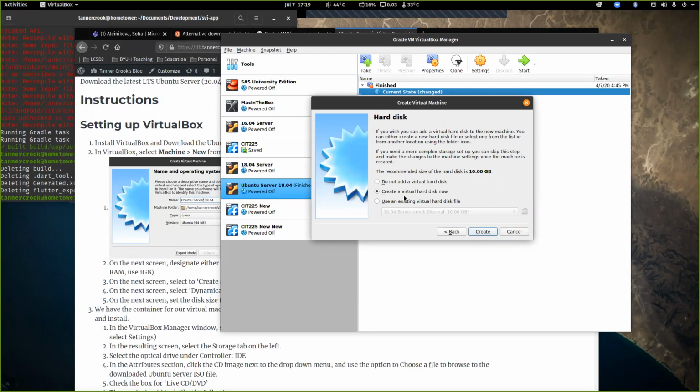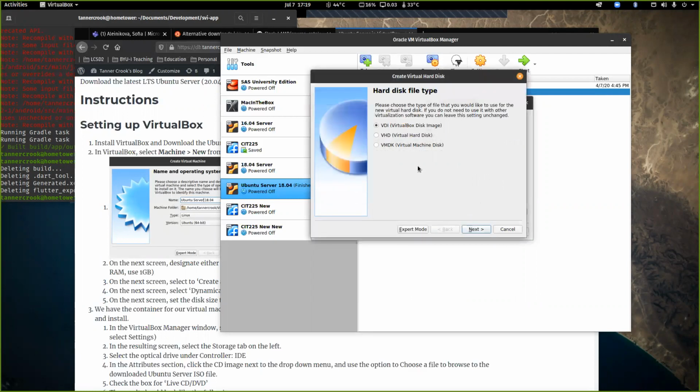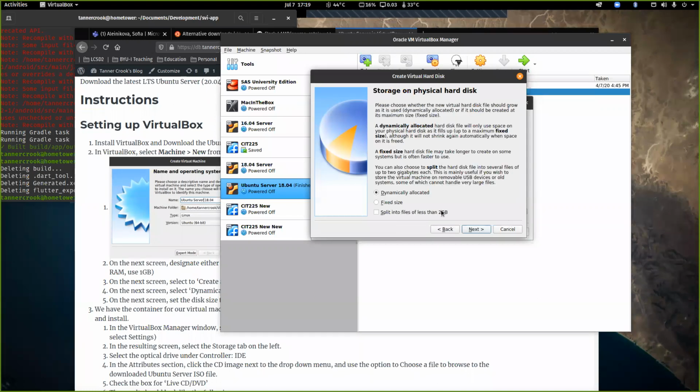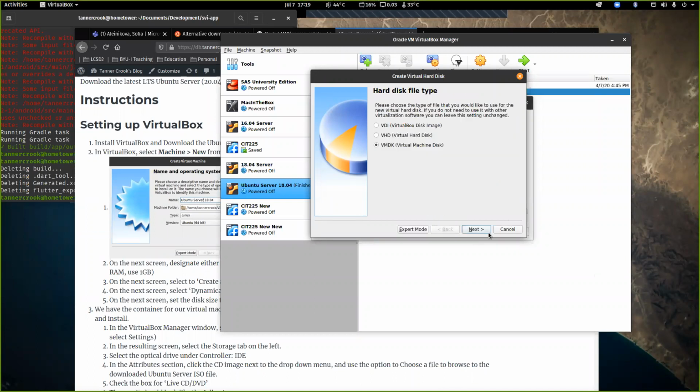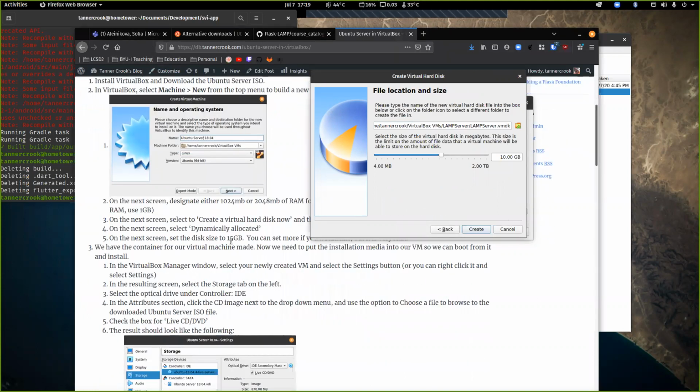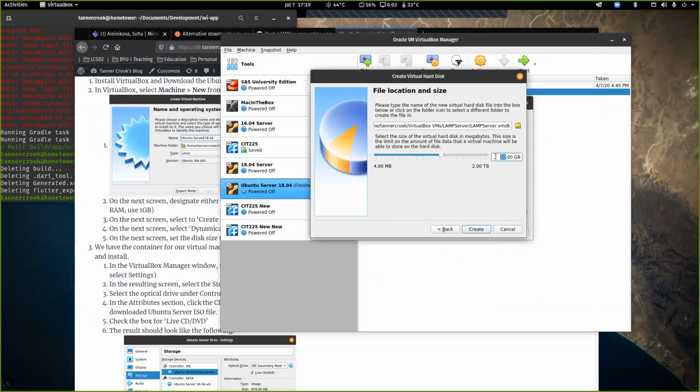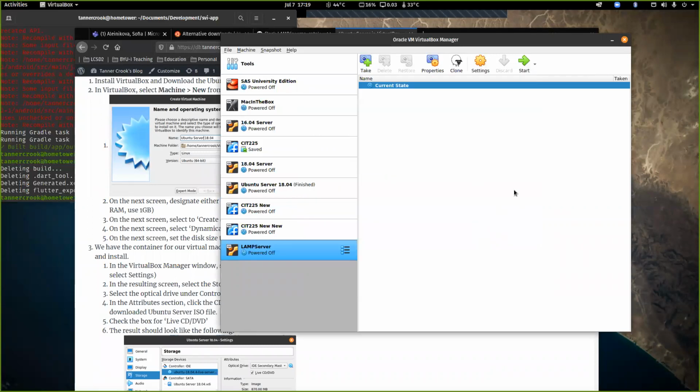And on this, we're going to create a virtual hard disk. So we're going to say create, and we're going to do, I like to do the VMDKs just because they're universal. But any one of these will work. And I'm going to do dynamically allocated. Did we have a chance to say the size? There it is. All right, and the sizes are all here, so I'm actually going to set this to 15, and because we said it's dynamically allocated, it won't use that much immediately, so no worries there either. So I'm going to say 15 gigs and create.